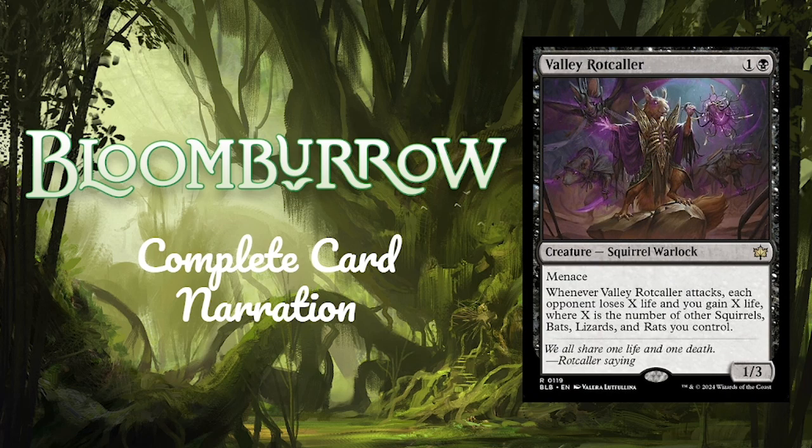Valley Rotcaller, 2 mana, 1 and a black for a rare creature, Squirrel Warlock. It is a 1/3 with Menace. Whenever Valley Rotcaller attacks, each opponent loses X life and you gain X life, where X is the number of other squirrels, bats, lizards, and rats you control.